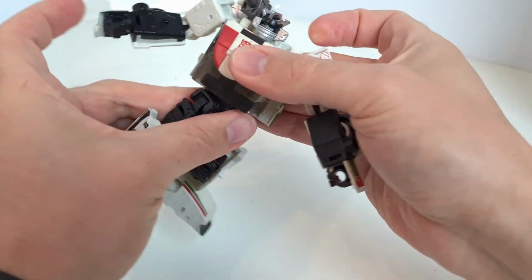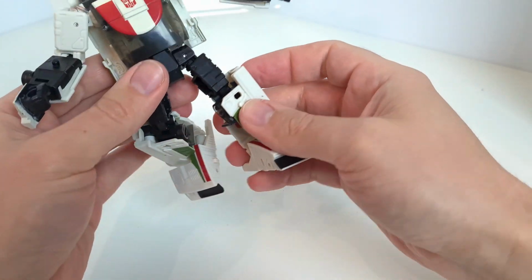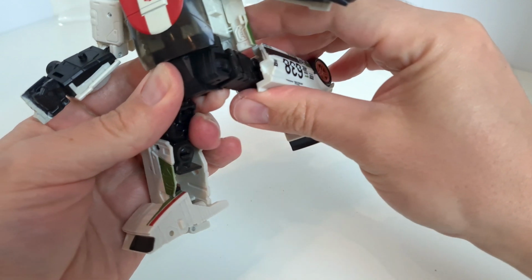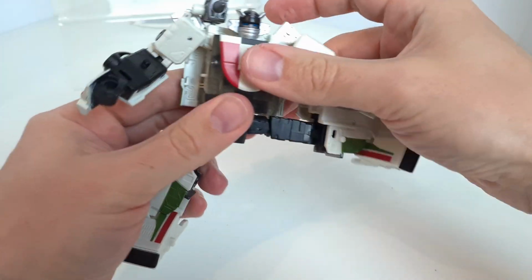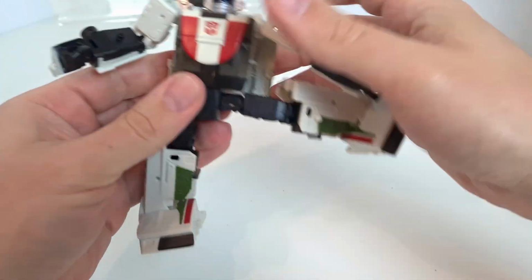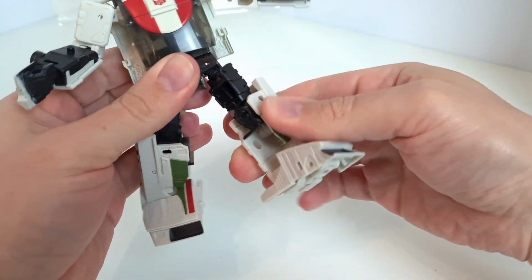There is waist articulation that goes all the way around. The legs, as mentioned, this one's a little bit loose, but the other one's fine. It goes up to there, out to the back, all the way out to the side. That one holds. That one holds. It's just the knee where it's a bit loose. Rotation at the top there.